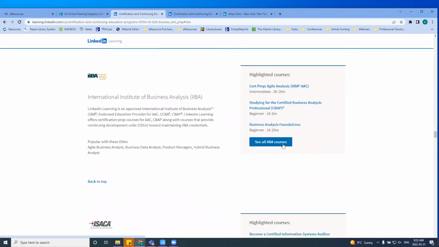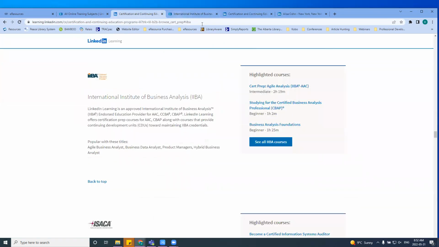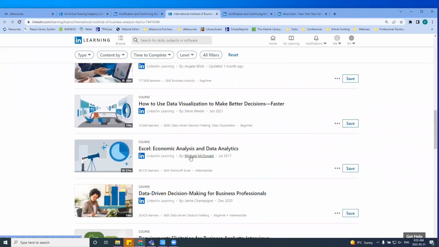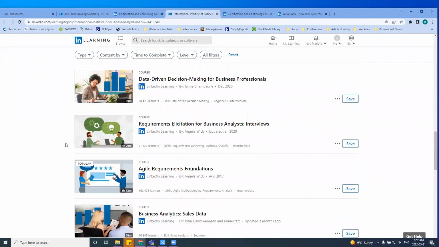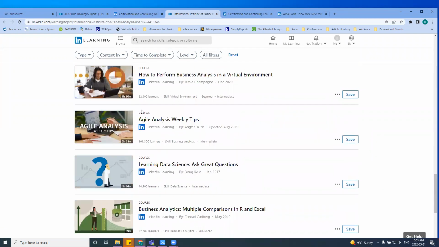And then you can click here and view all the courses, or you can just look at the highlighted ones. But these are some courses from this organization that will present you with a little certificate at the end. So nothing too official, just another way to show on your resume, show on your profile that you have this skill or that you're competent in whatever skill you're looking to showcase.